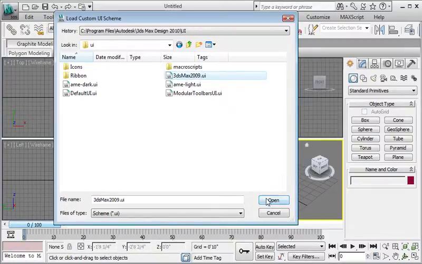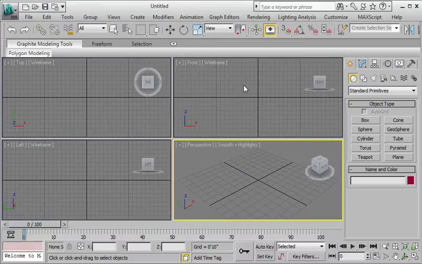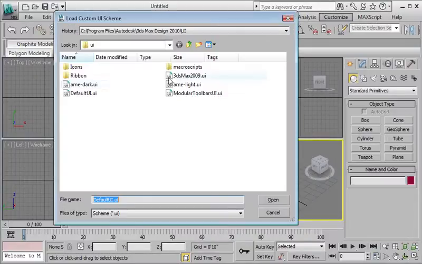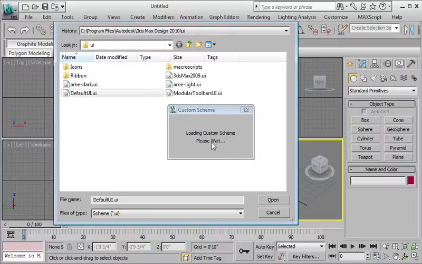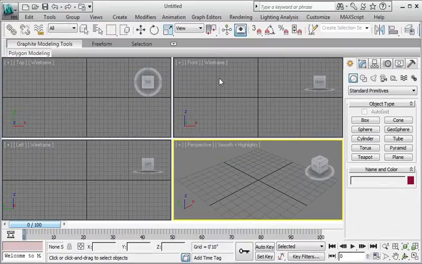You can click on that and hit open, and it's going to load that scheme. So this is the colors and how the UI looked in 2009. I can go back to the default UI, and here it is, which again, it doesn't seem that there is much of a difference, but you can do that.